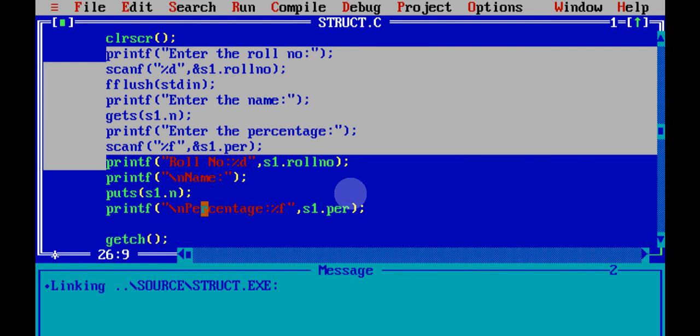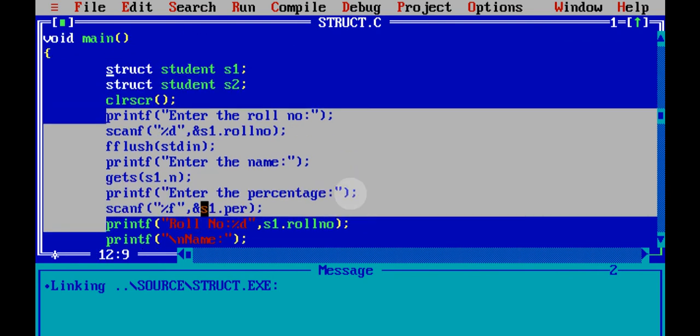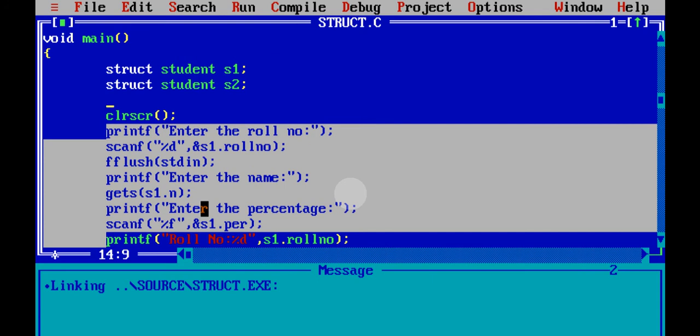If I want more variables of the type student, I can simply say struct student s3. I could do all these in one line itself also, saying s1, s2, s3. I could have done it like this also and I wouldn't need all these.